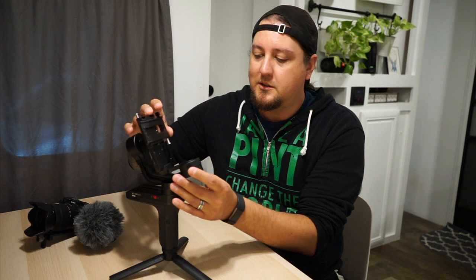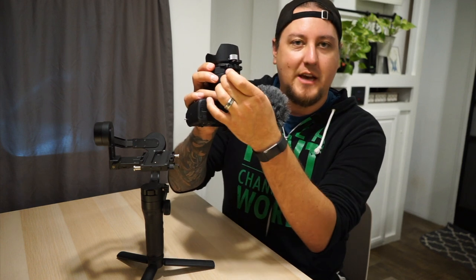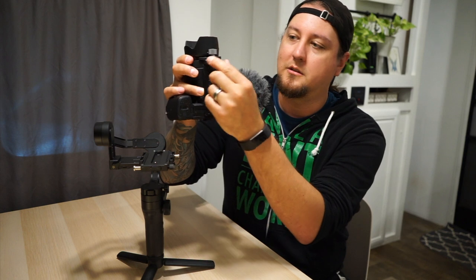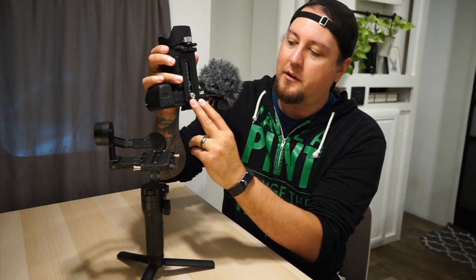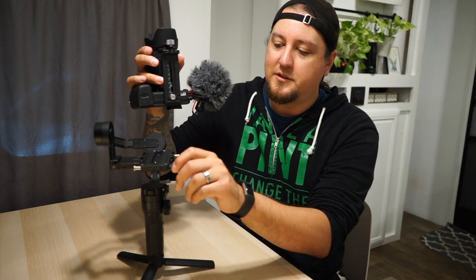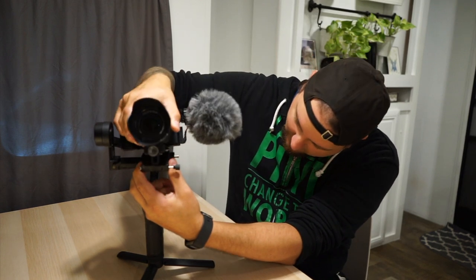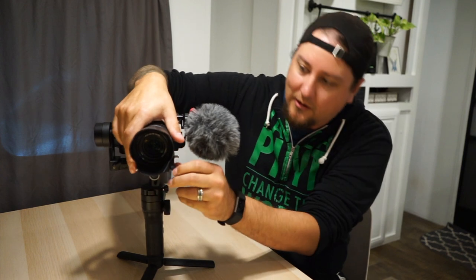There's a whole list of steps that you have to perform when you first pick this up to calibrate it with your camera, lens, and all the equipment that you have on there. It's really important that you do the calibration correctly — maybe we'll do a video about that in the future. On the bottom of the camera is a plate that you attach and it screws into the tripod mount, with a little resting plate on the edge of your lens. There are two little cutouts that correspond with two marks on the quick release plate. You unscrew the lock, push the button in, line up the two marks, and then screw it in — and now it's attached and ready to go.